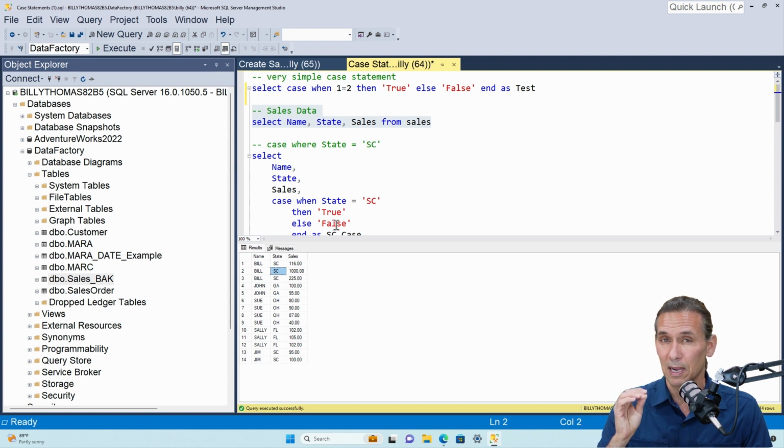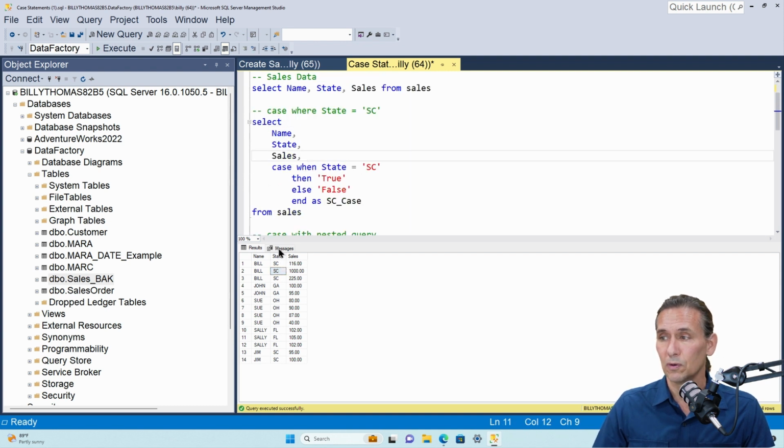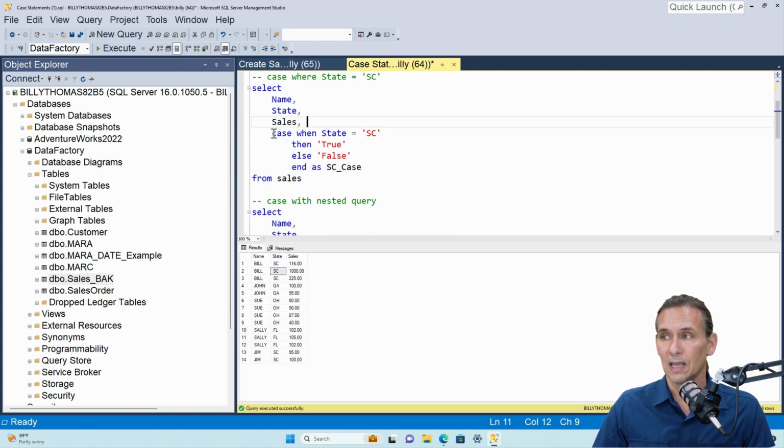Again, simple examples. We use this case statement all the time in data quality to say whether something is true or false, or it passes or fails. So I just want to show you a couple of different ways that we use it. So if we're going through this state, in our select statement we just list out the fields, and then we use a case statement for one of the fields that we're going to list out. And in this case, we're saying when the state equals South Carolina, the positive is going to be a true, the negative is going to be a false. Let's run that.